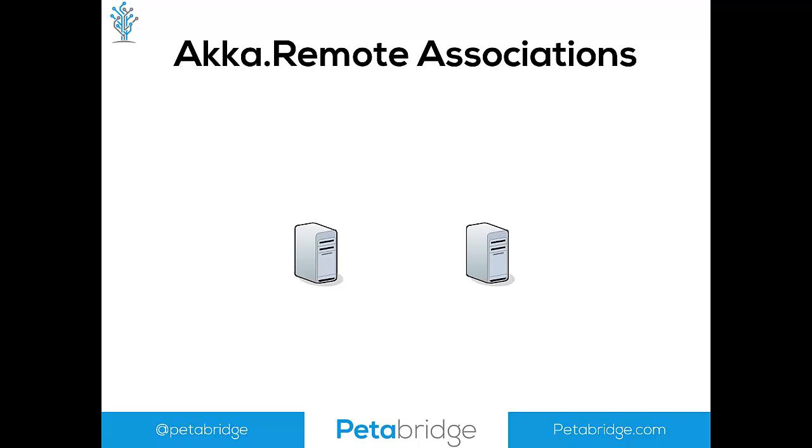So the way a remote association works is, let's say we have two servers that are running across the network. One server who knows the second server's address will send a message, and that's going to be what will create the association between two systems. An association is a technical term that Akka uses for describing a connection between two remote actor systems, and you should look at our internals video on how associations are formed if you want more detail on that. The second system will reply back and say, yes, let's do that. So at this point, the two systems now share an association. They can freely send messages or do remote deployments back and forth to each other with no problems.